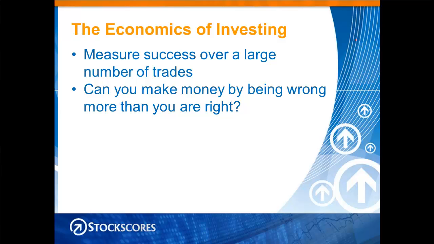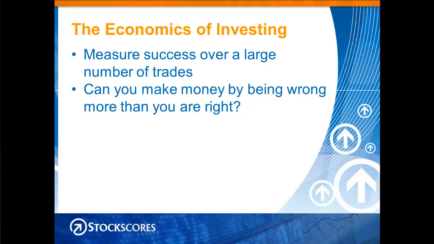So when we're buying stocks or shorting stocks for that matter, we always want to have a set of rules that works over a large number of trades. Now this leads us to the next question, which is, can you make money by being wrong more than you are right? Most people would say no. Most people think that to make money in the market you've got to be right more than you're wrong. And in fact, many investors try to do exactly that.